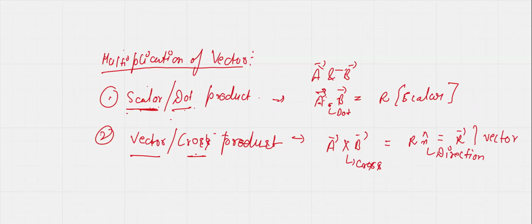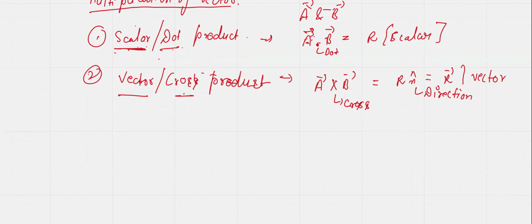So I think as per the time we have, we can only discuss the dot product, and I will try to end the dot product by today's class, so that in the next class we are only left with the vector product. Okay, so that's the thing. Let's move on to the scalar product.